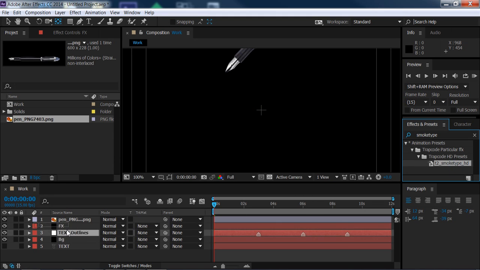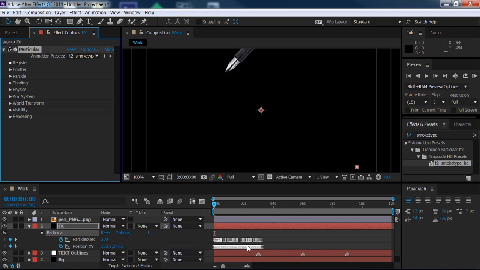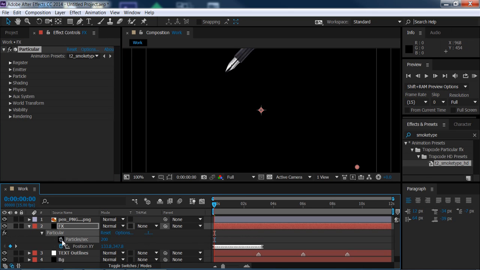Now that's going to go on my effects layer, and let that preset load. Now, as you know, these sort of effects usually come pre-keyed, and what I mean by pre-keyed, if I press U, you can see the pre-keyed effect it's already got on there. Now I'm going to click it once, click it again to delete it, and then I'm going to do the same with the X and Y position. So press it once and press it twice. Now it's ready for me to play with.